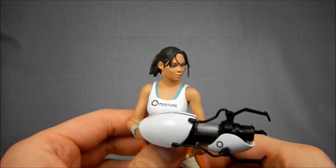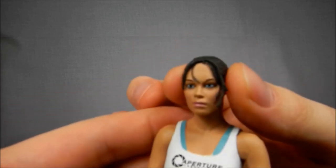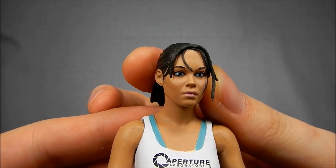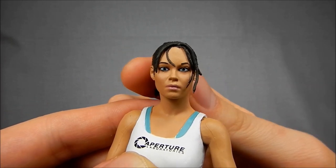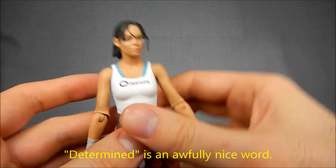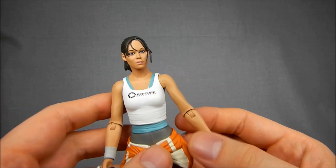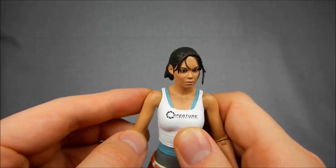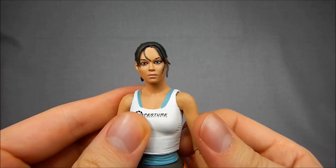As far as her look, she's got a very nice face sculpt — kind of calm and interesting. The whole design is very feminine, but not weak looking. She looks muscular and like she's got some fight to her, which I think is very cool, but she also doesn't look like a superhero.